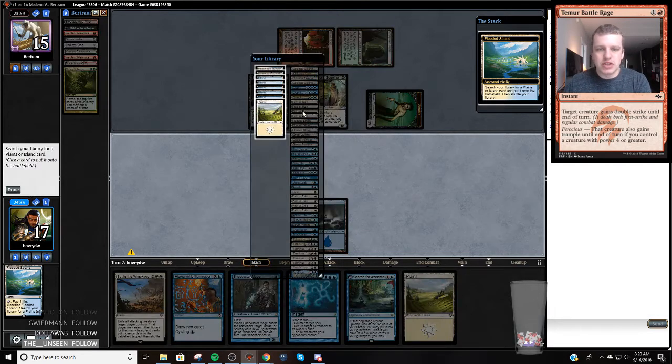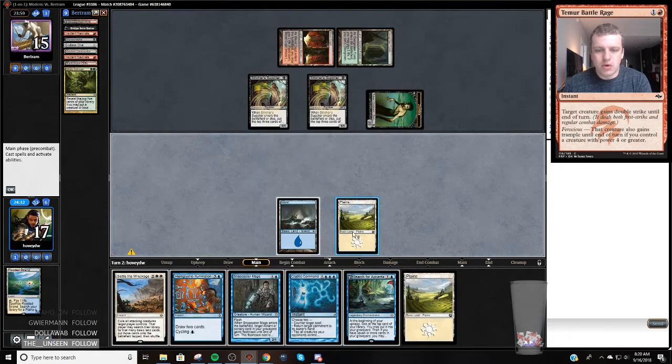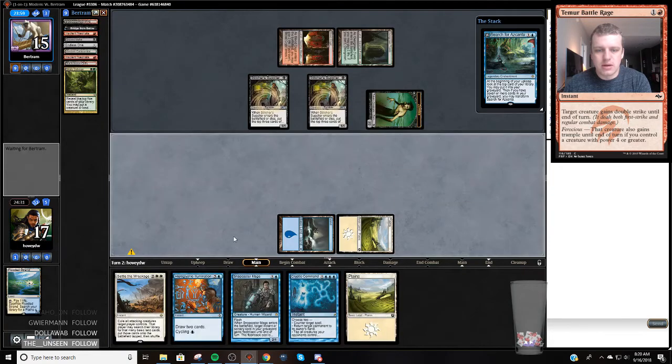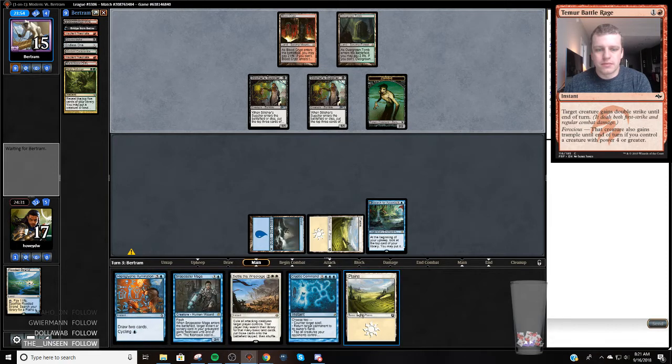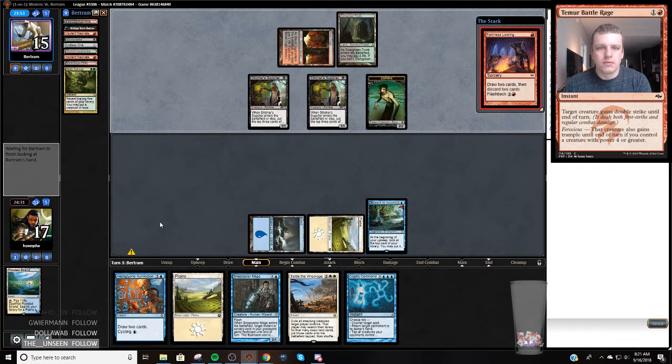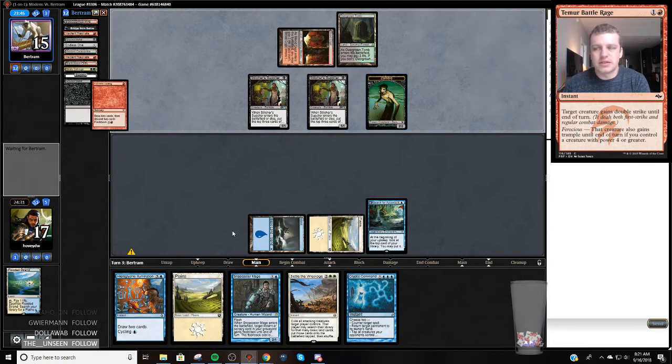I think I'm actually just going to get a Plains. Casting this Settle is more important than casting this Cryptic Command, and I would like to just preserve my life total. I'm going to be looking to chump block with this Ambush Viper, the Snapcaster Mage, when possible. And maybe I should have just done that this turn.